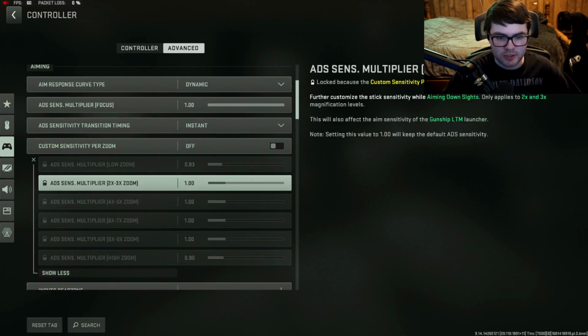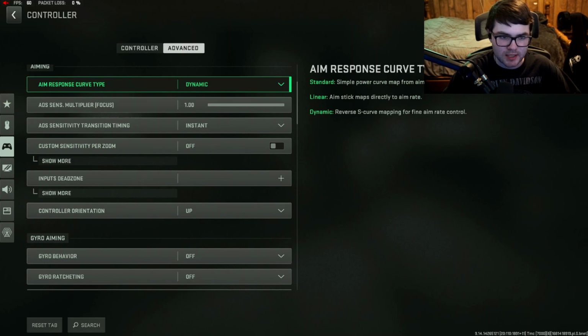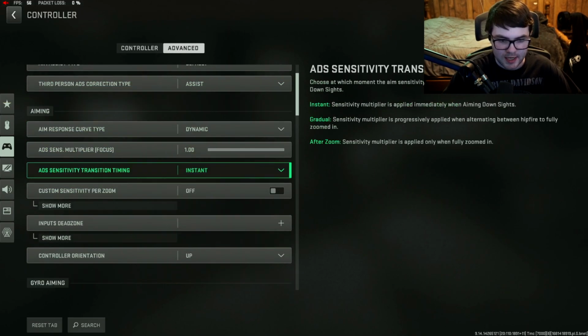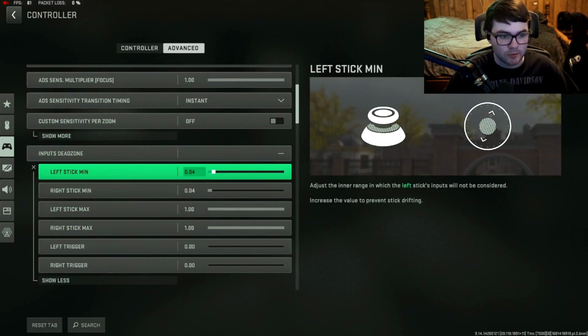Custom sensitivity per zoom, basically this just adjusts the zoom for different scopes, I guess. I would just turn that off and just adjust it in the normal controller settings with the ADS sensitivity multiplier. Now, dead zones is important as well. This will also affect your aim. So what I would do is set these both at 0-0, go into a private match, and then if your character's moving, turn this up a little bit.